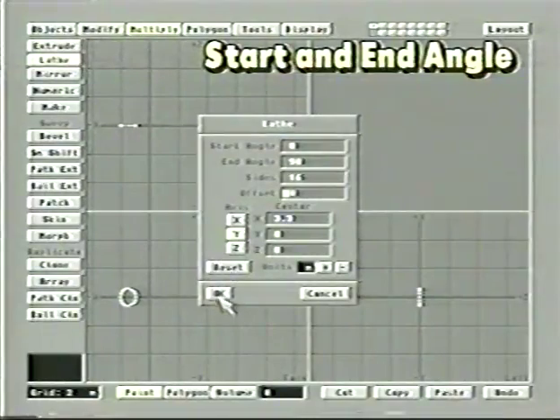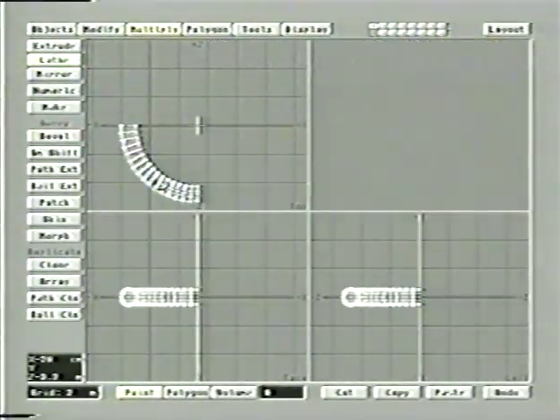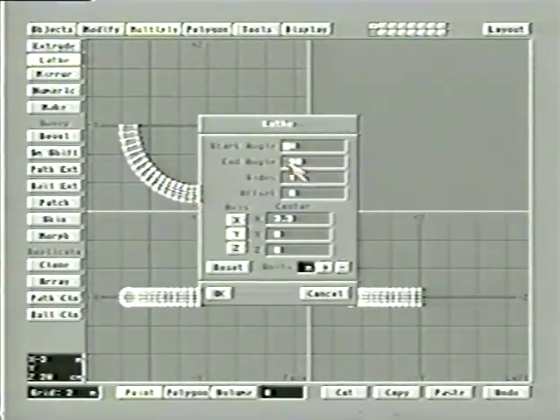But if we set it to 90 and hit OK, and render that, you notice it only does 90 degrees of sweep here. Now, let me just go to numeric for 1 second. You notice it says 16 sides. Whatever your end angle is, it will put that many sides. If we're doing 90 degrees, it makes 16 segments along there. On the other hand, if we had 360 degrees, it would still make 16 segments along the 360 degrees. Remember, the rule is the more sides, the more segments, the smoother something is. The more polygons it takes up, the more memory and the longer it takes to render.